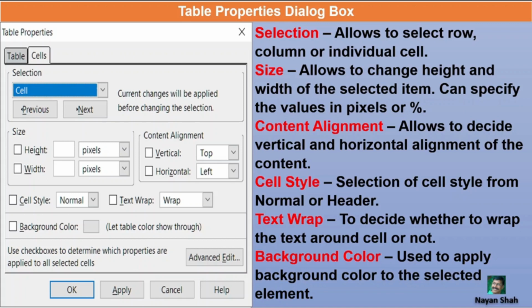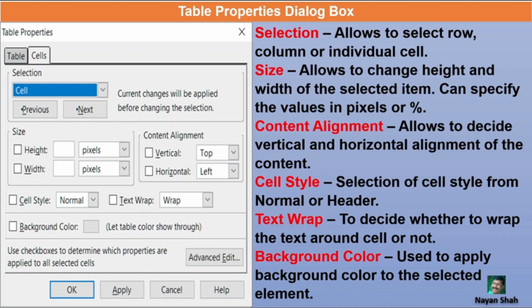Cell style is generally not used much. Cell style is for the selection of the style for the cell, whether you want a normal cell or a header cell. Generally the first row of the table may be a header row, so for that you can select cell style as header. Text wrap means wrapping.